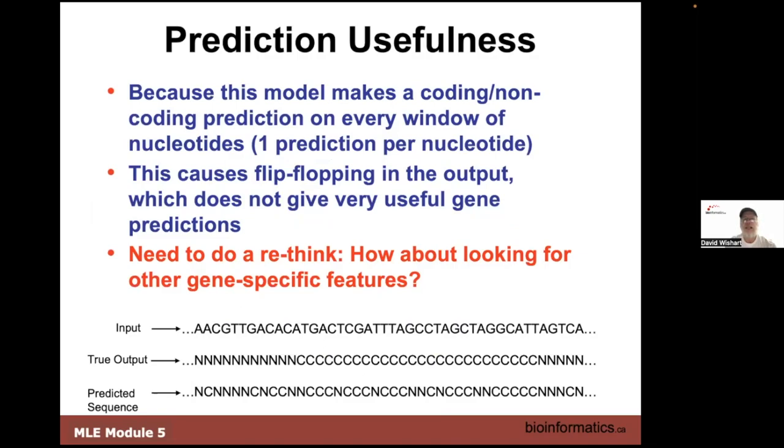And when we actually looked at the output, instead of seeing clusters of non-coding regions and clusters of coding regions like you would expect, the actual output is what you're seeing at the very bottom, where you've got N's and C's and N, and then a C and an N, which is not the way that genes are structured. They have to have some continuity. The shortest gene is about 40 bases. The average gene is about 300 or 400 bases. This was not exactly what we wanted to see.